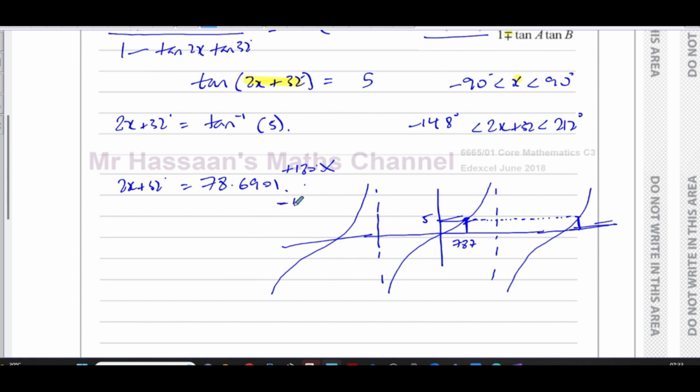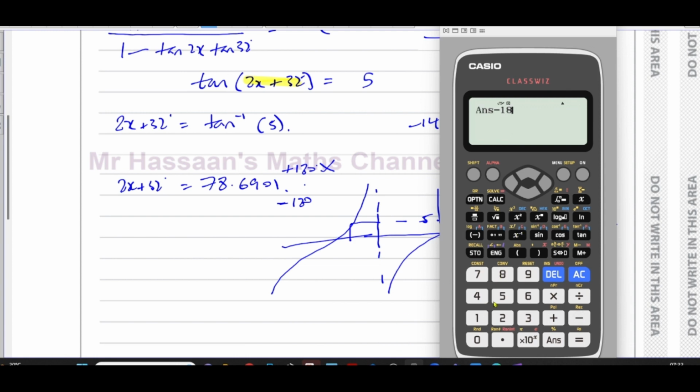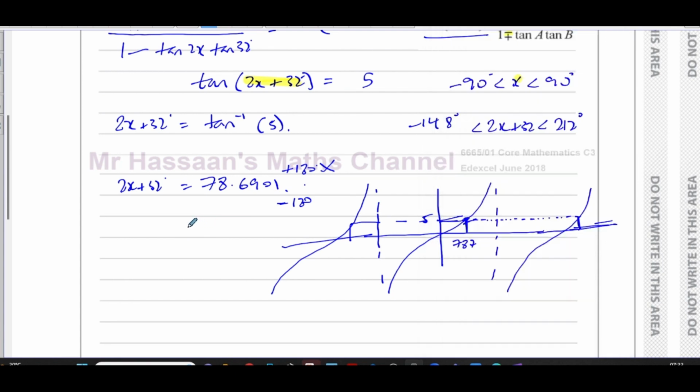If I take away 180 from this, I'm going to get the angle over here. Now, 78 minus 180, I think it's going to be in the range. So we take away 180, and that gives us minus 101, which is in our range. Our range goes up to minus 140. So the other angle is minus 101.3099. Just make sure of that. That's right. So those are the two angles in the range. If I go back another 180, I'm going to be outside of the range.